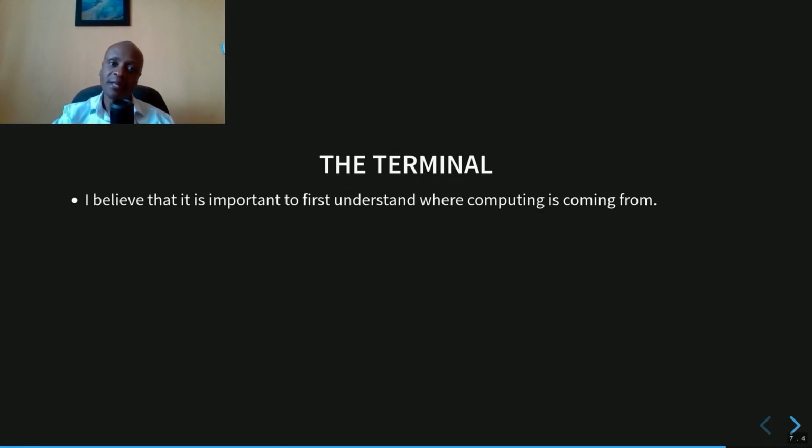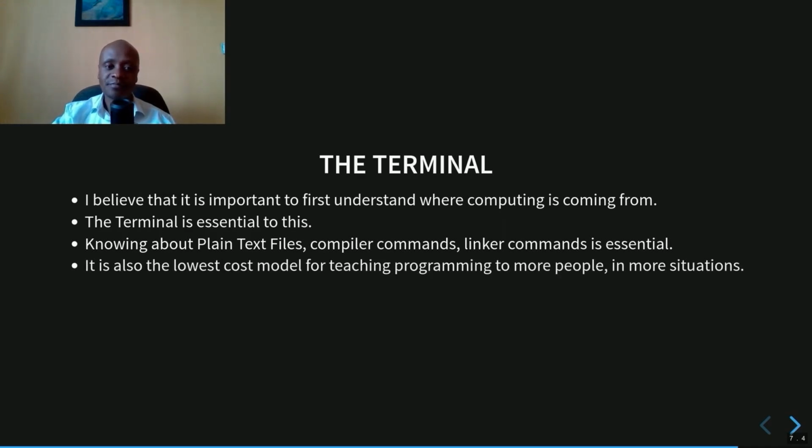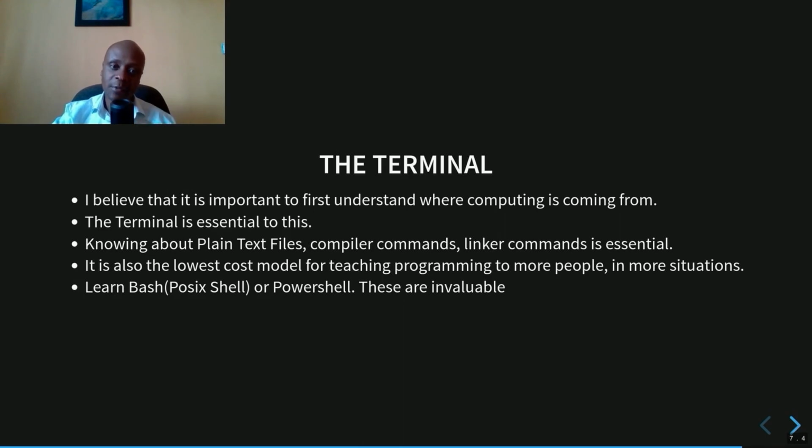Know how to run a compiler. Know how to open and save a text file and understand what is really happening. Because I think even breaking down the Hello World program, it's a program whose heart is in the terminal. Words like standard input and standard output don't quite make sense in the graphical user interface, so to speak. So it is also a low-cost model of teaching programming to more people in more situations because it uses a lot less resources than the graphical environments. As an aside, try to learn the shell languages, Bash or PowerShell if you're on Windows. These are invaluable.